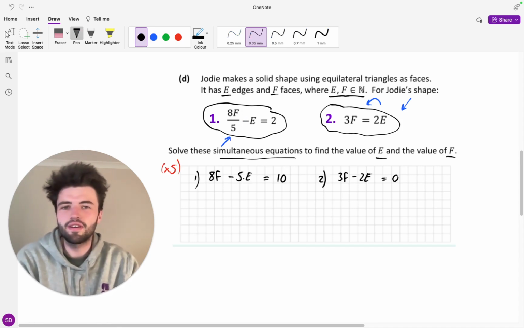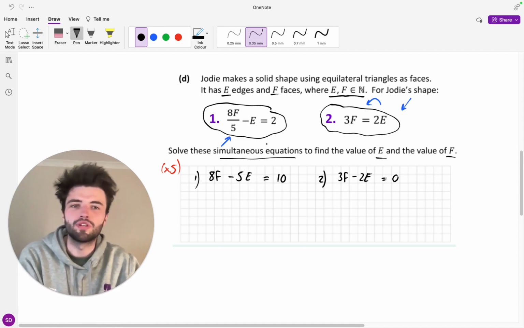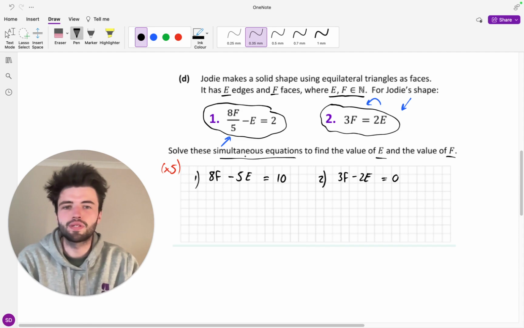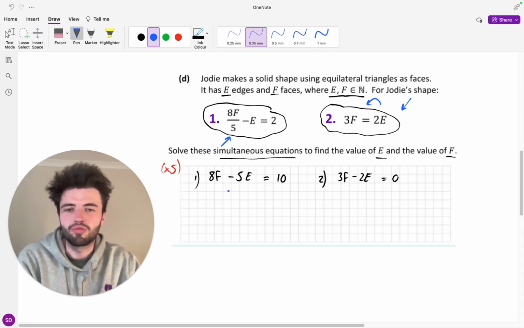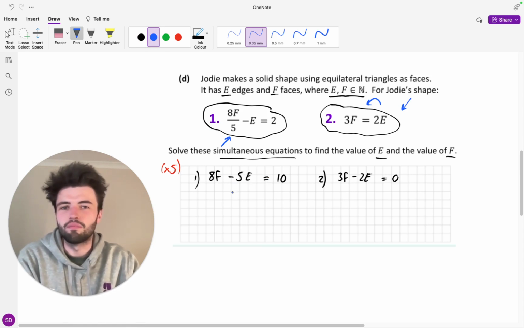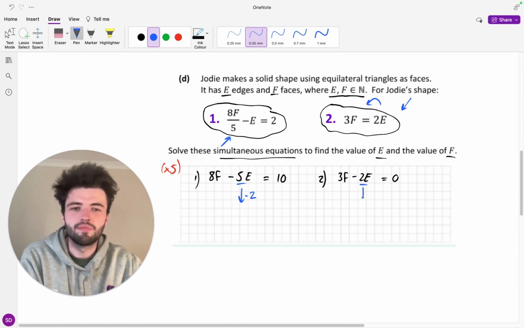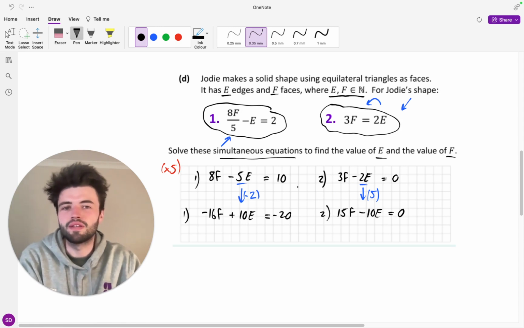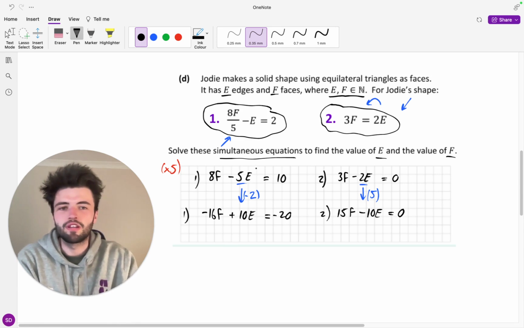So now we've got our two equations here, except that equation 1 has been multiplied by 5 and equation 2 has just been rearranged. And so now our job is going to be to figure out whether we want to eliminate E or F first. And I think the easiest one to eliminate would probably be E, so I'm going to do that. And so we can see we've got a minus 5e here in equation 1, and then in equation 2 we've got a minus 2e. And so what I'm going to do is multiply this one by minus 2, in order to get it to plus 10, and I'm going to multiply this minus 2e by 5. So that's going to be minus 10 in a second, and then we're going to eliminate e after that. And so this is how it looks now, again just multiplying equation 1 by minus 2 and equation 2 by 5. And so now we can combine the two equations to get rid of e, so we're just going to add them together, in other words.